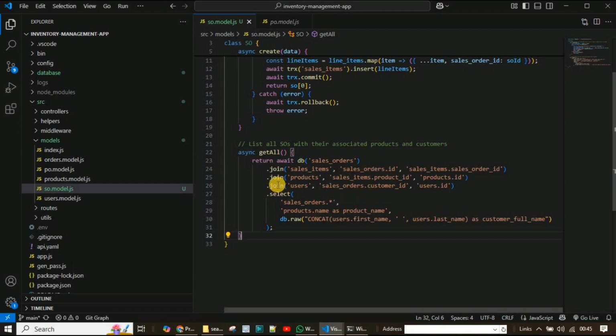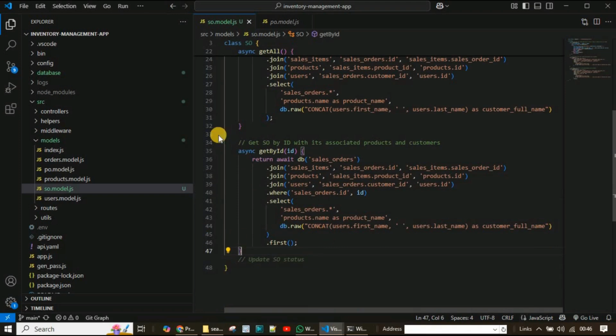The sales items contains the product ID, so that's why it's joined with the products. So here you can see the joining clause, the sales item product ID and the products.id, and next we have the users join to get the buyer ID. So here we have the sales order, product name, and here we have the user's customer full name.